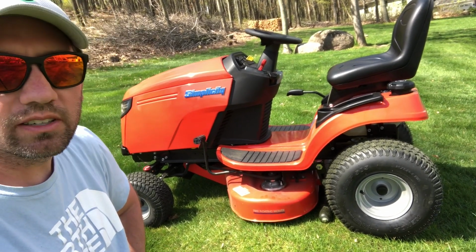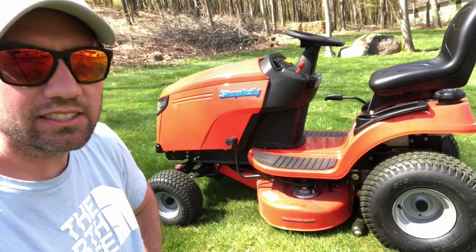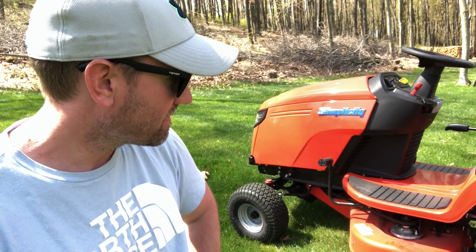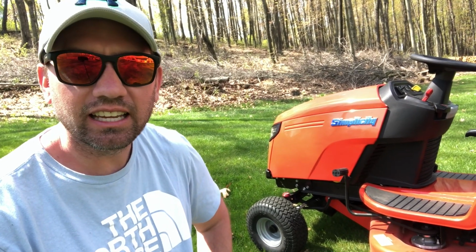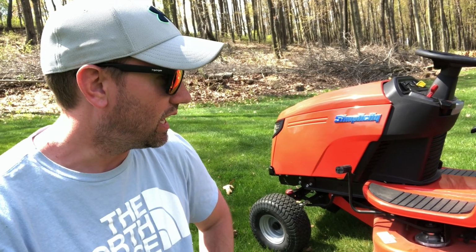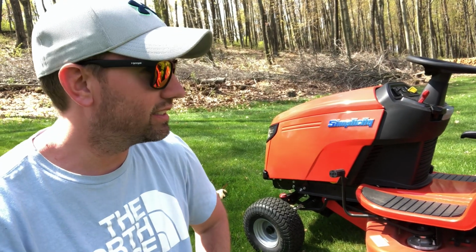But yeah, overall very happy with it. It does a great job cutting. This is the 38-inch deck. I got that just to improve the quality of cut, and the wider those decks are, they can dig into the ground where you're on a side hill and things like that. So I wanted to keep it tucked in, and so far extremely happy with how this thing cuts.